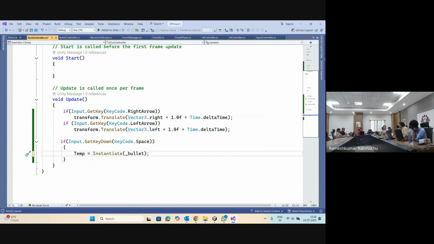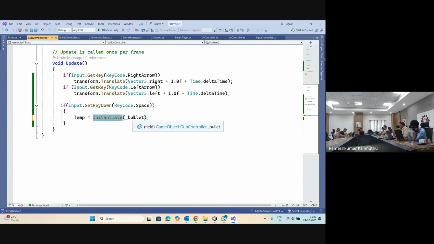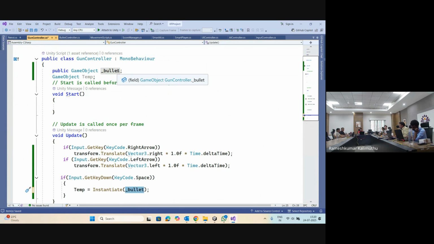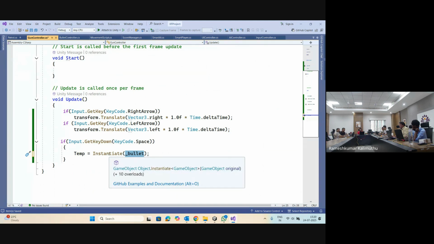For that, we have a syntax called instantiate. Now what I'm doing is instantiating what? Bullet. Bullet is a prefab game object that I'm instantiating.